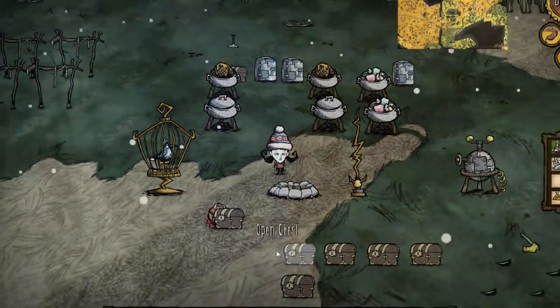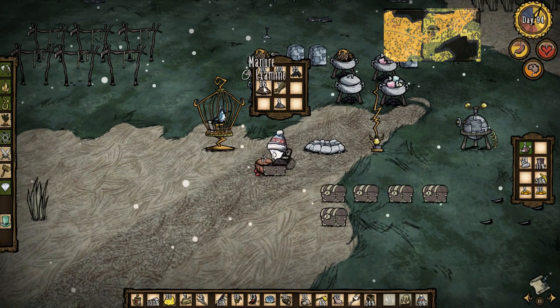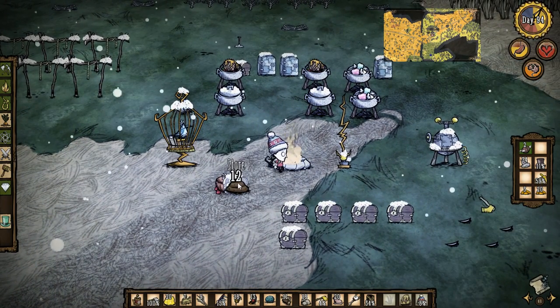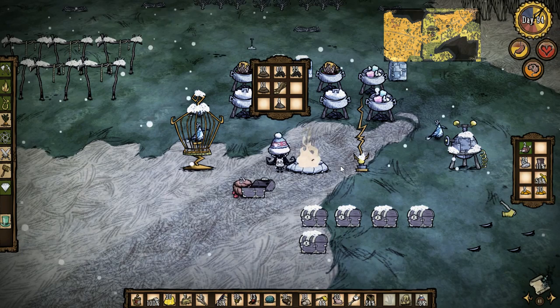Welcome back, guys. It's winter. Oh, how depressing. My thermal stone's cold, so the first thing I kind of need to do is get warm. So, you know what? Let's get a nice roaring fire going. Throw that in there. Let's get over by the fire. Let's get at least a little bit warm.